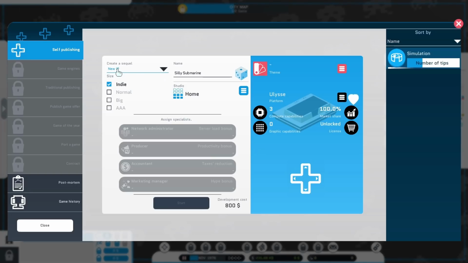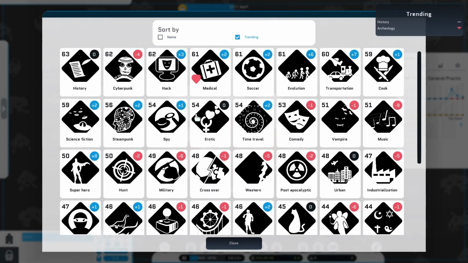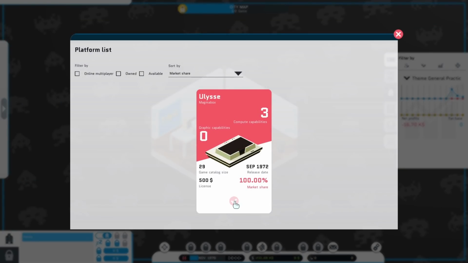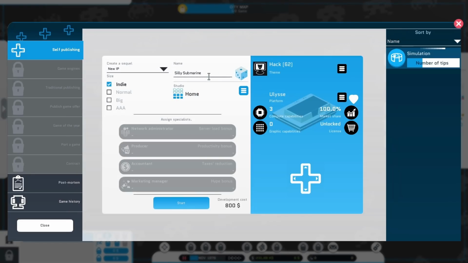So, create a sequel. I don't think we should create a sequel quite yet. Let's make a new thing. Let's go to theme. Let's sort it by trending. What is going well? A history game. Oh, hacking. A hacking simulation game. That's going to be very good, isn't it? Hacking simulation on that console. I still think that's the only console we've got.